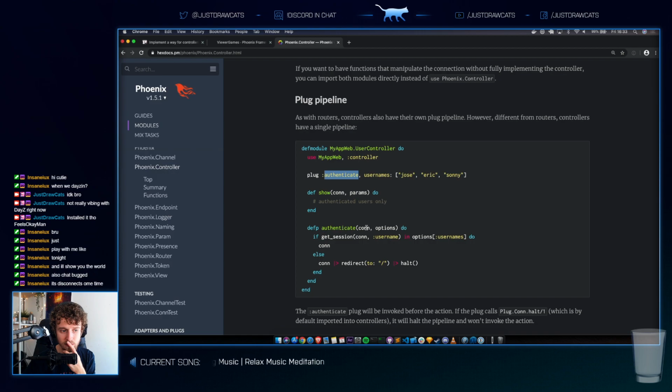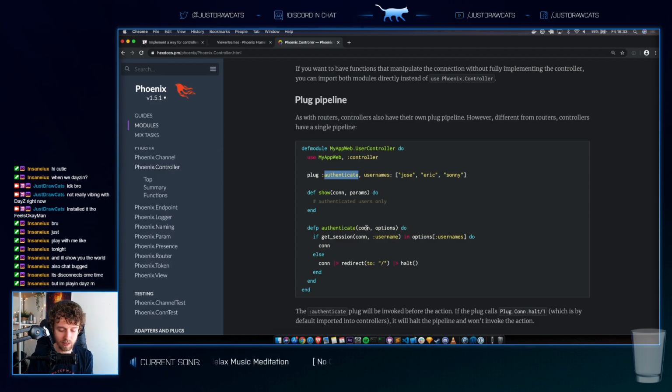It disconnects one time. All right, if you're in the chat, you can also join the Discord, and then I'll check the Discord on my phone, and then if you guys are like, I have a hard time connecting to Discord. What the heck? Everything is broken. No. Anyways.